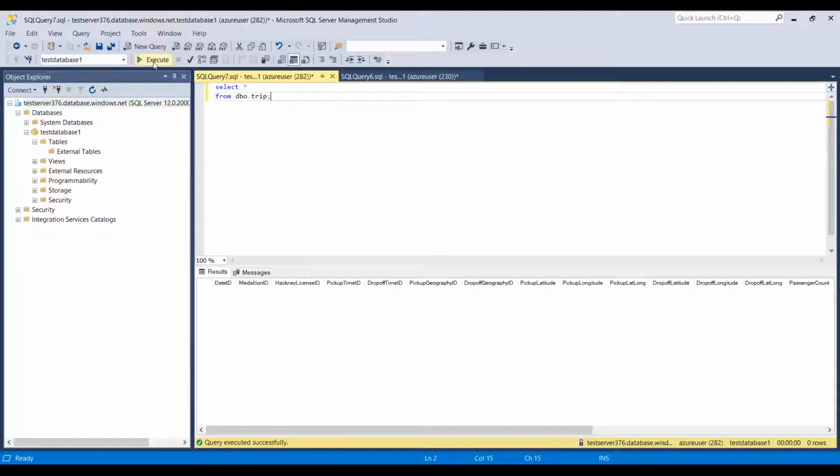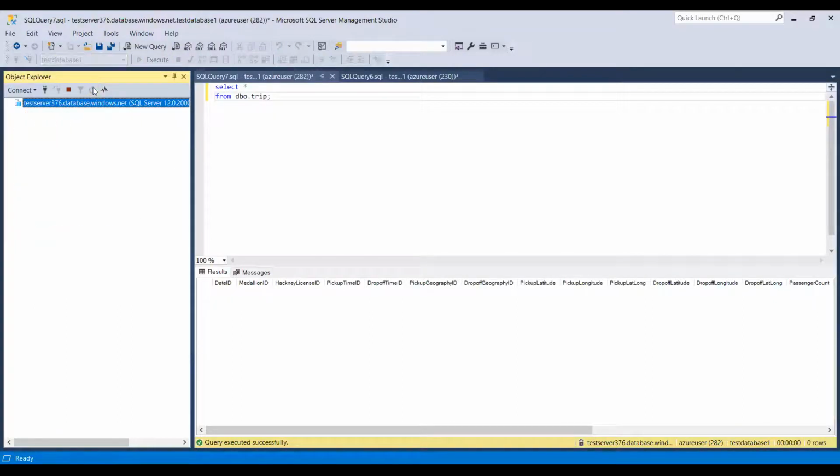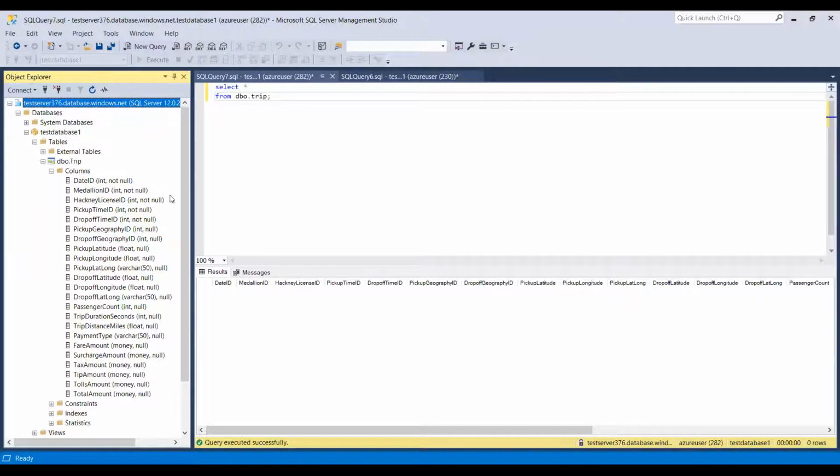Now we have the table ready and columns available. Just refresh it. And I will run the copy statement that will load data from the Azure Blob Storage account into the trip table. I'll just go to these tables and make sure, if you want to see the column names, you can go to our test database on the left and go to tables and check the columns if you want to check the data types for these attributes.